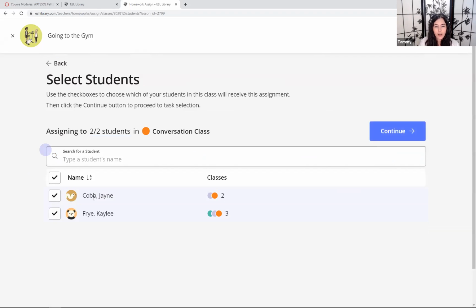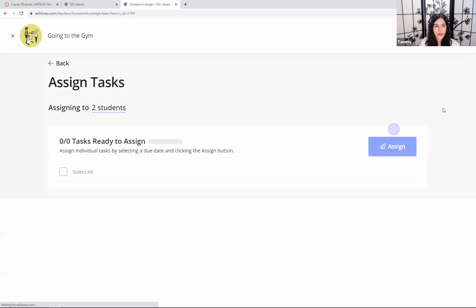By default, it's going to select all of the students in my class, but I could choose just, maybe I only want to choose the beginner students in my class. I could do that as well. So I can select individual students if I need to, or small subsets. And then I'm going to go ahead and click continue. I'm just going to go with the whole class at this point.